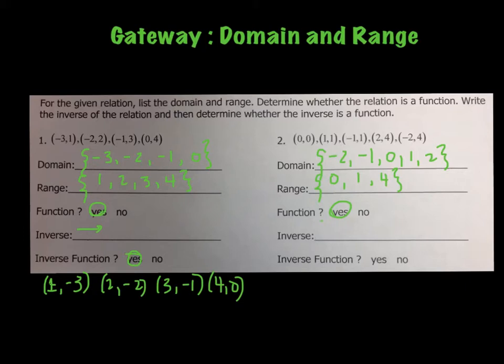Now let's flip those. I would still have 0, 0 as my first ordered pair. I would have 1, 1 as my second ordered pair. I would have 1, -1 as my third ordered pair. 4, 2, and 4, -2. Right here we have 2 examples. 1, x goes with 2 different y's, and the 4x goes to 2 different y's. So this inverse would not be a function.